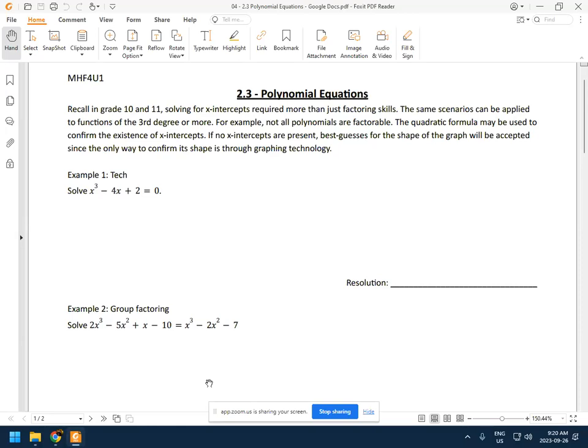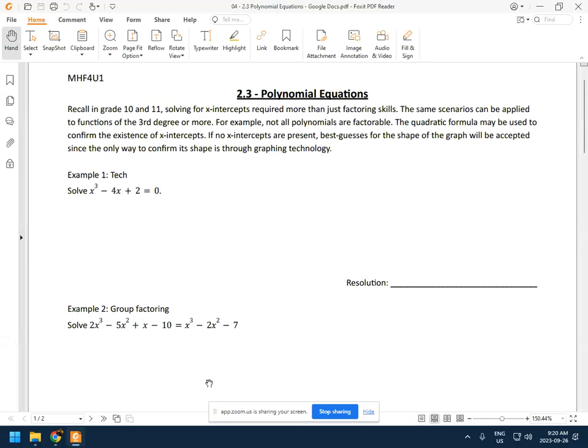I'll summarize. In grade 10 and grade 11, you were always solving for x by either factoring of algebra or the quadratic formula. That was it. Whether you understood what you were doing or not, you were just constantly factoring and doing quadratic formula. I want to try to explain to you, using a variety of different examples, what you were actually doing, if you didn't understand why you were doing it, and how that will help us at the grade 12 level solve these kinds of questions.